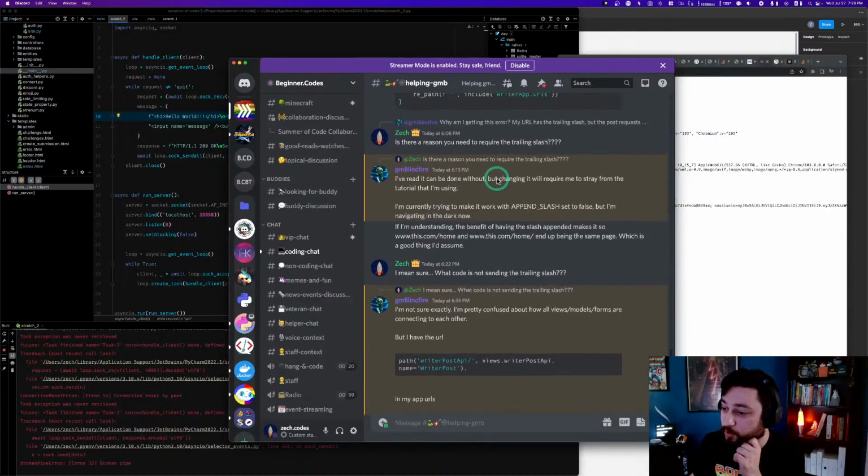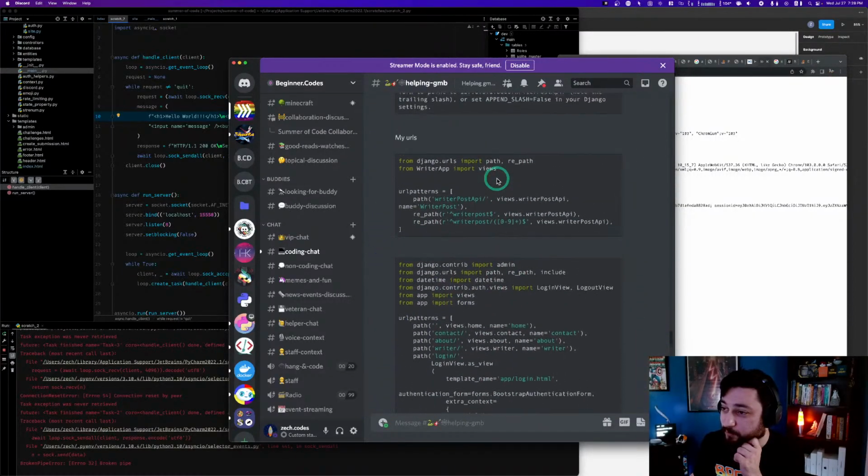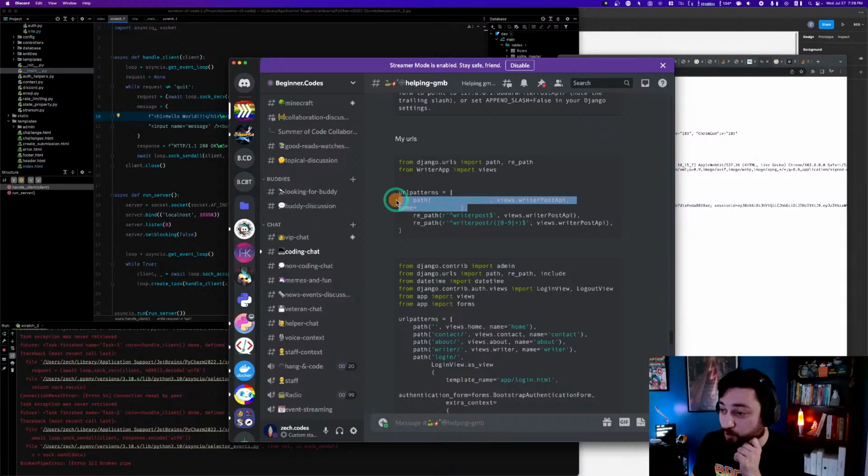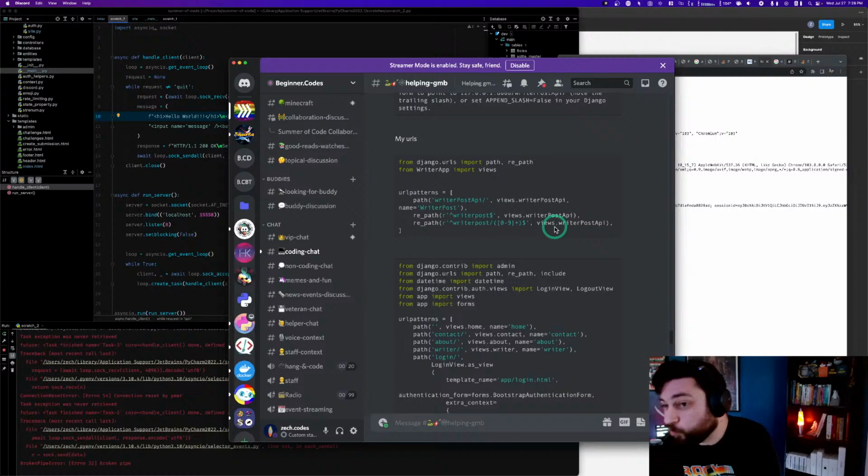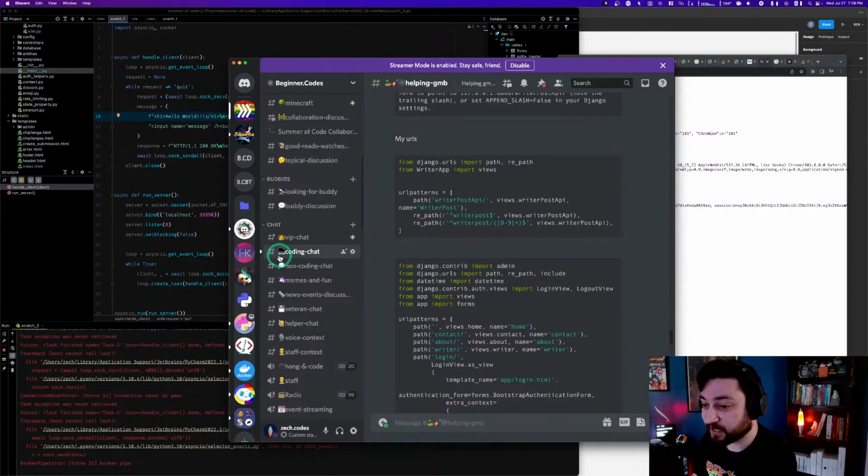And in your, where'd it go? Right here, add a second one of these without a name, right? That doesn't have a slash. So just duplicate this line right here. Remove the slash and remove this last little bit that says name equals writer post. Remove that, and try it then and see if that works. Because then you will have a route, a path that doesn't have the slash, so it shouldn't want to redirect you. And then you could set the trailing slash to true again.